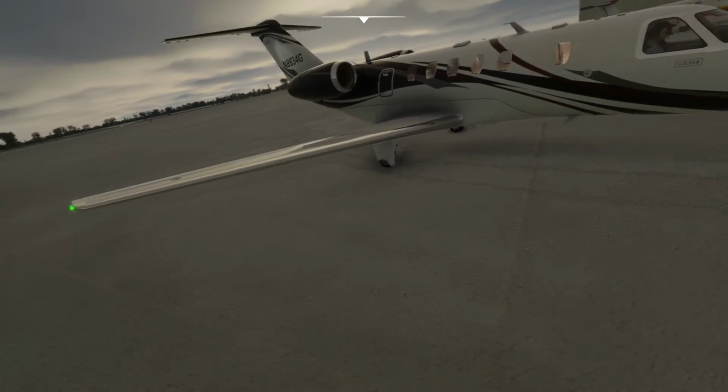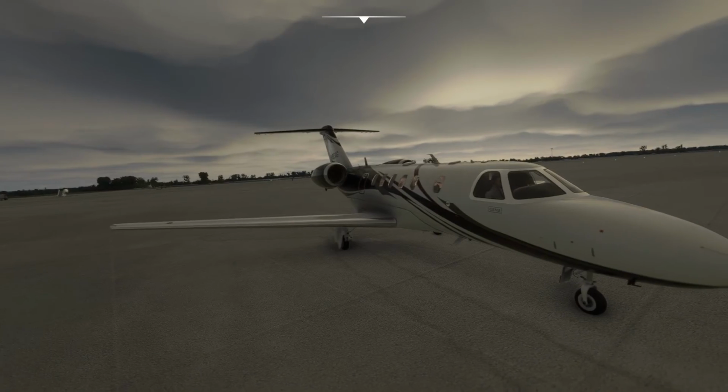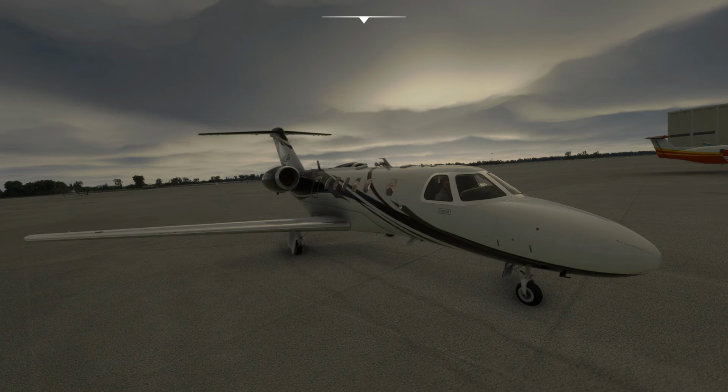Alrighty, folks. So that is about it. Hope you guys enjoyed this flight. This was a pretty cool one for me. Yeah, I just really enjoyed these cloudy approaches and stuff. I don't know why. We'll be back though on our next flight. Not too sure where we will be heading, but sure it's gonna be a fun one still.